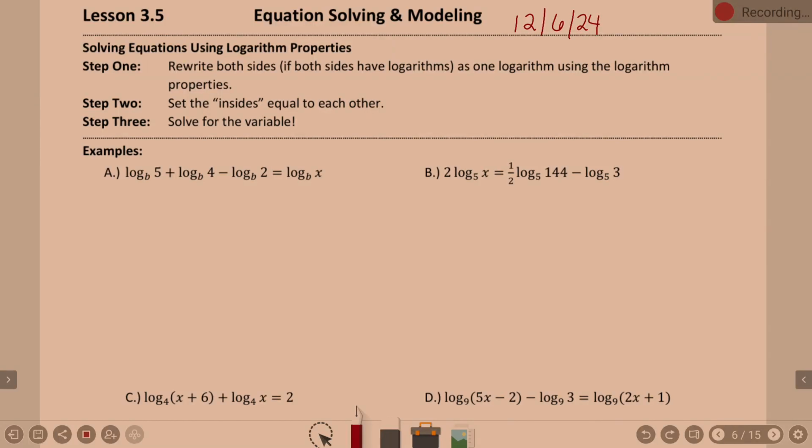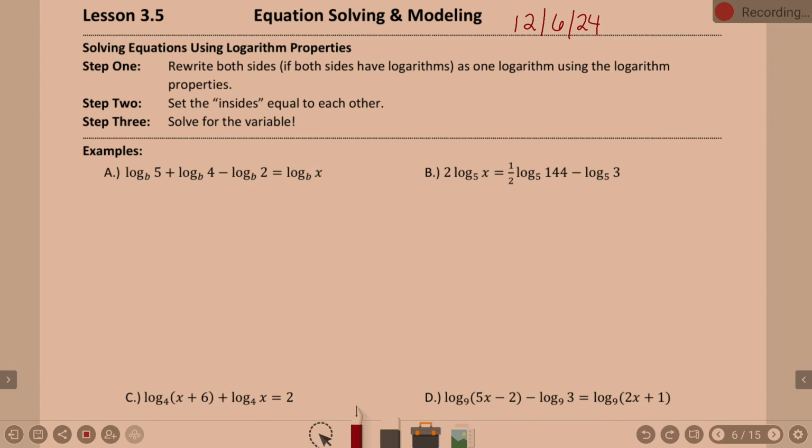Our plan today is to look at some of the examples, some or all depending on timing, on the front side of the notes. You'll notice the examples on the front side are ones that have logs in them, so we're going to be using our log properties to solve these. And then Monday, I'll look at some of the examples on the back, which are in exponential form currently, and we'll look at options of how to solve those.